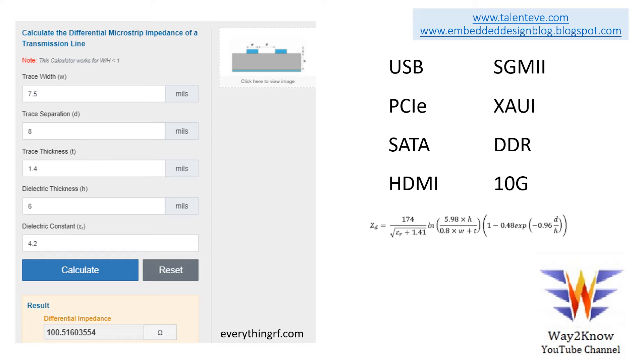The signals that are routed will have some differential impedance requirements based on their standards. For example, if you have USB it has a 90 ohm standard, if you have PCIe it would have 100 ohms. So that impedance needs to be maintained between the source and the destination and the channel through which the signal gets transmitted. To maintain that impedance, we have to do the PCB layout and the traces need to be routed in such a way that these signals transmitted over these traces will always see 100 ohm impedance.